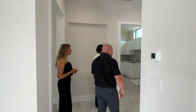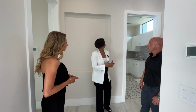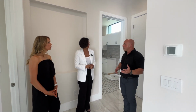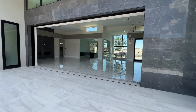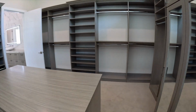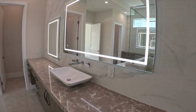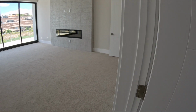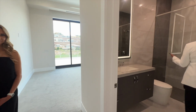So the home is in the stage where you can select whatever you want to do with your AV vendor. If you wanted a Savant system or Crestron or whatever, you could choose. And it's pre-wired. I'm glad you brought that up, because so many clients ask, why doesn't it already have the home automation in it? And the one thing I've always explained is that it's really become like phones and laptops. It's very personal. Some people are Apple and some people are PC. Some people will tell you, oh, I don't like Control 4, I only want Savant. They only want one particular brand. So as long as it's pre-wired and somebody knows they can put in the system they like, and the systems are ever changing now too, so you want to always be able to update. The client that I had in here the other night only wanted Savant, but then the next person wanted Control 4. So it's very personal, you get to choose whatever you like.